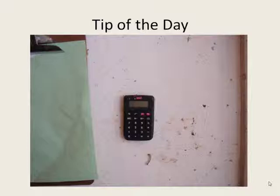Now, this is important for us old farts. You young kids in the audience know how to use the calculator on your phone. I don't. I like this kind of calculator, right? And you're standing in the barn. So just Velcro, sticky tape stuck to the wall. That's one tip.